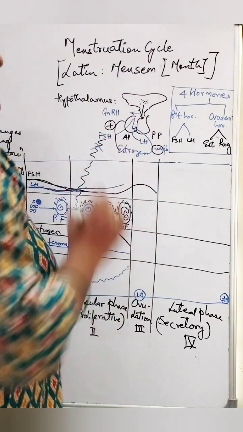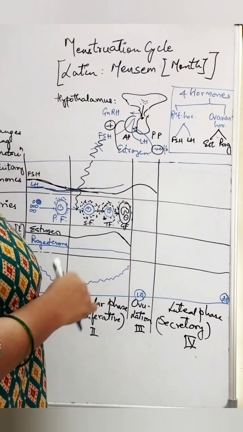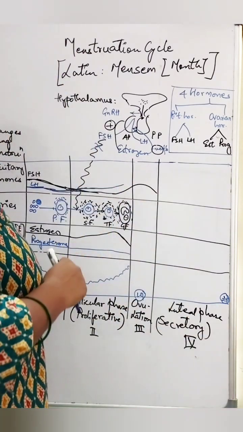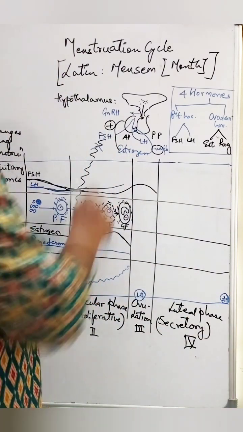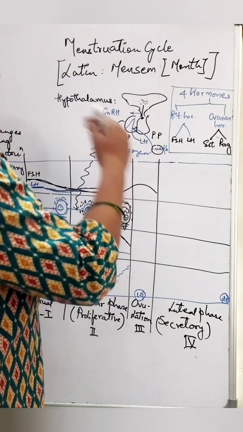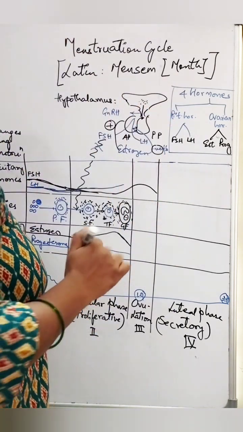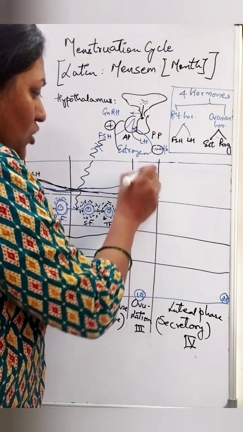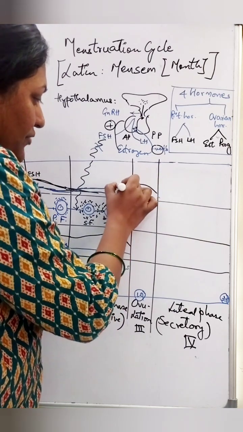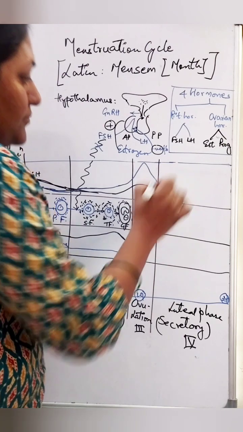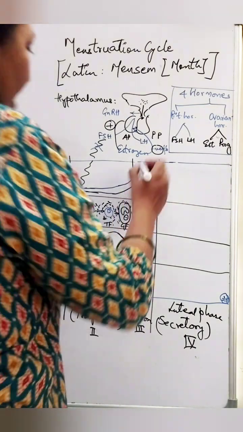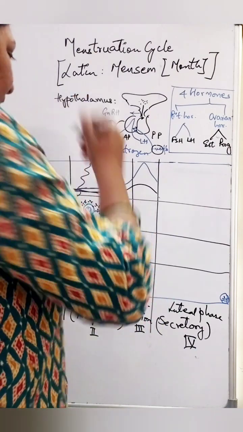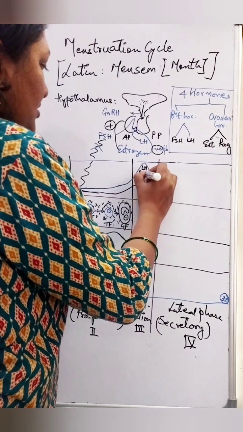Now as soon as the follicles are maturing, it is time for the Graafian follicle to get ruptured. When rupturing is happening, LH is very, very important. So for rupturing of the Graafian follicle, to release the secondary oocyte, LH has to be 10 times more than FSH. If you see the graph, FSH is almost a small peak, whereas LH will have a peak 10 times higher. And this high peak of LH is called the LH surge.